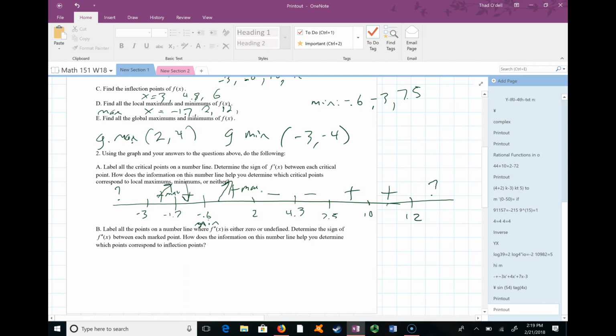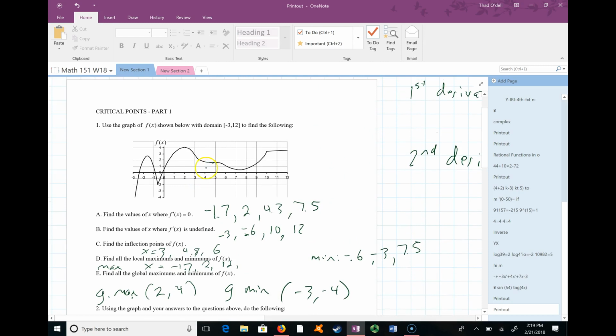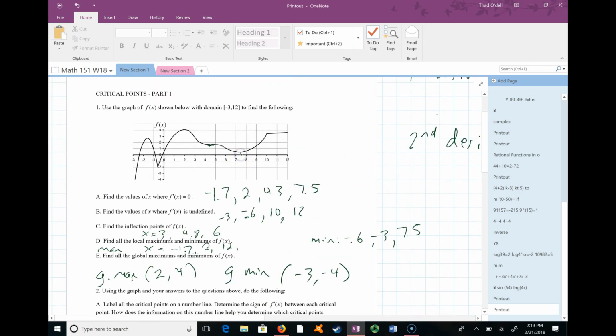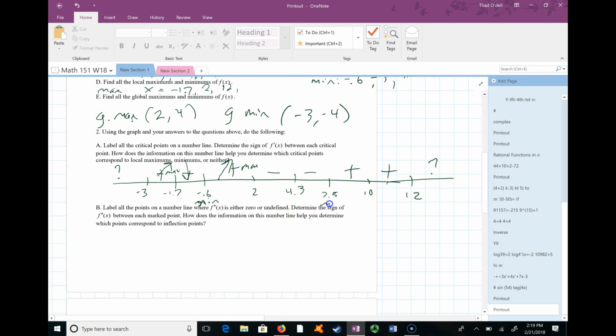So you can see by looking at this that 4.3 is not a max or a min because it was going down and then kept going down. If you look back up at where 4.3 was, somewhere in there, it isn't a max or min. It's just a flat spot. Over here it was going down. At 7.5 it started going back up, and notice that's a minimum. If it was going down and now it's going back up, a minimum. Here it was going up and it continued going up, so that's neither a max nor a min. So that, my friends, is the first derivative test.